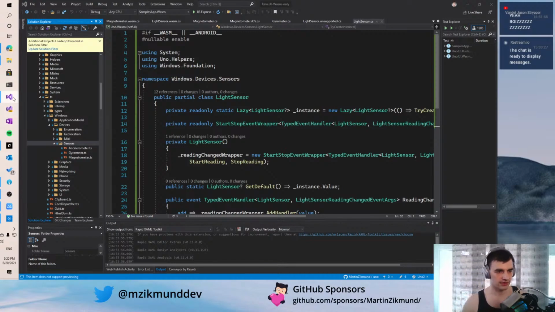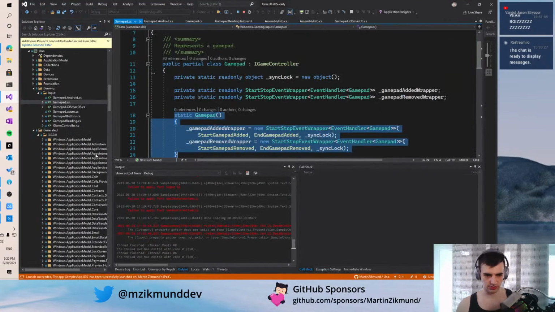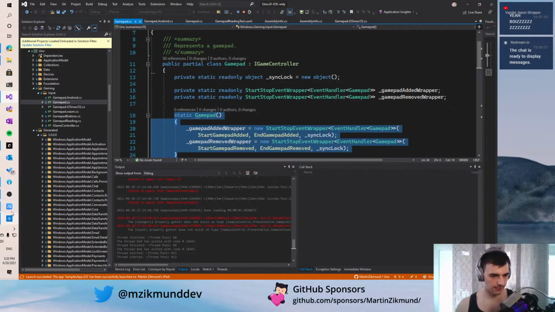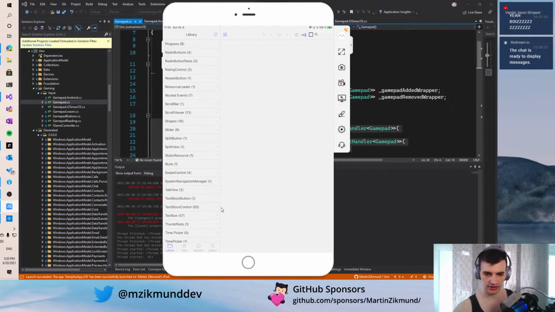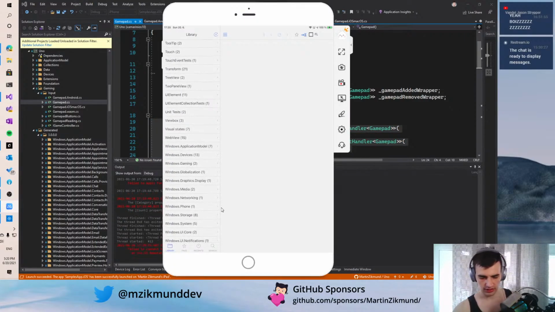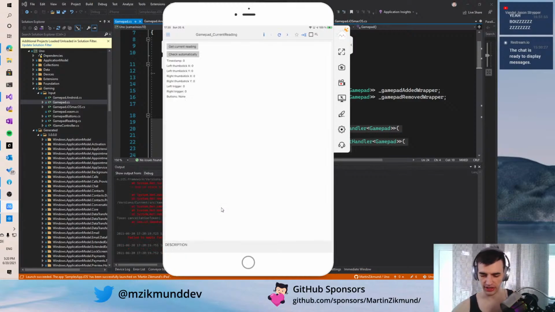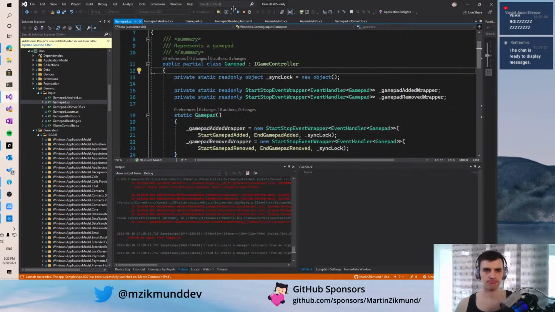Oh, our iPad is already running, so let's go back to it just quickly. The A power mirror, and there is Gamepad APIs, current reading. So let's see what happened after our changes. Okay, like this. Yeah, that seems good. So now we have the whole value there, and it does make quite a lot of sense. I think we can keep it like this and potentially tweak it later based on UWP.